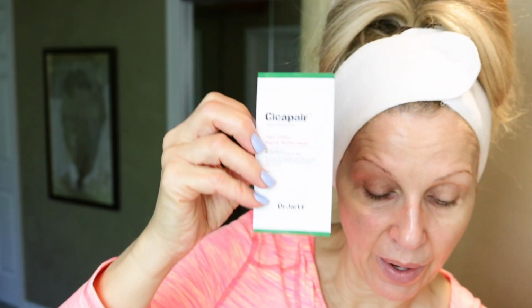And then I mentioned this in my video, when I'm using a retinol product, I like to use the Dr. Jart Cicapair, but this can get expensive. So I bought the L'Oreal Revitalift Cica Cream, and so far, this is really working for me, my friends. Again, it's just a white cream. Now, it's not a mask like the Cicapair is an overnight mask, but I'm using it that way. So after I'm done with all of my nighttime steps, I put on this cream, and I'm doing really well with it, all right? All right, my friends, so that's it for my Walmart Here for Every Beauty skincare video.